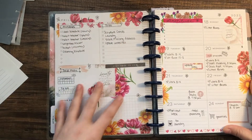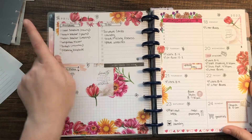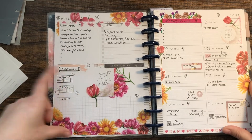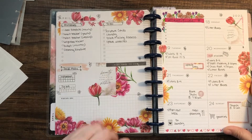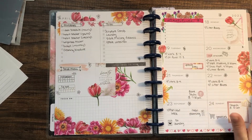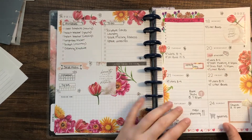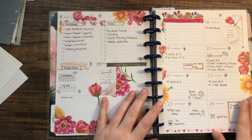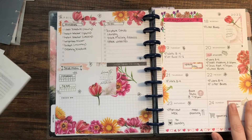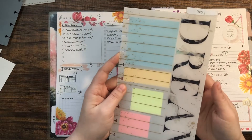I've kind of made the planner my own. There was originally a priorities section and a to-call section, so I customized it. I made it printable with things I want to create for my planner. I've already made a few of these inserts — things I need to do and some other stuff — so I'm very excited to start utilizing this.